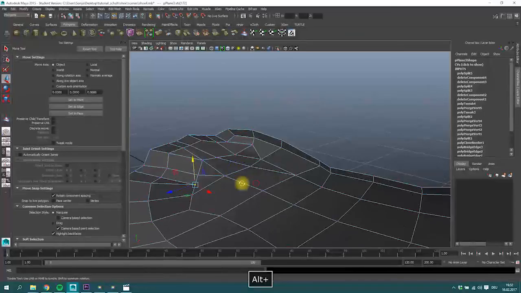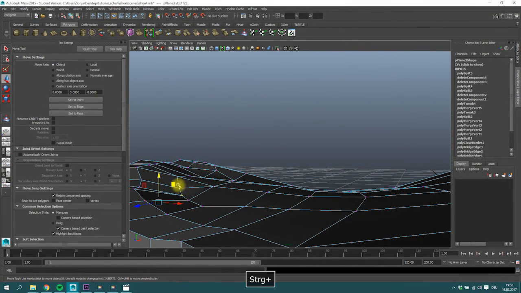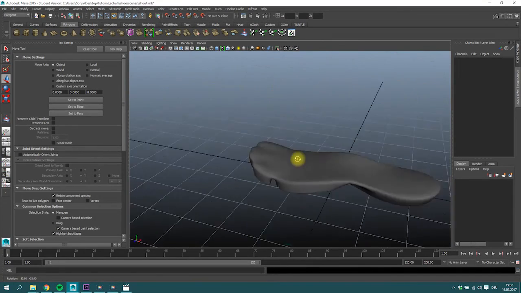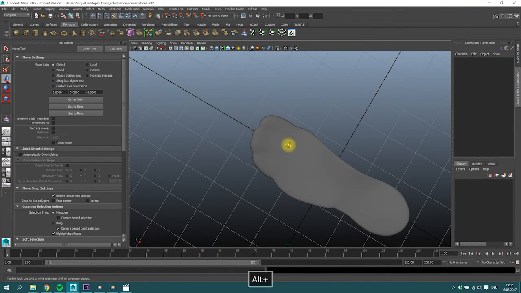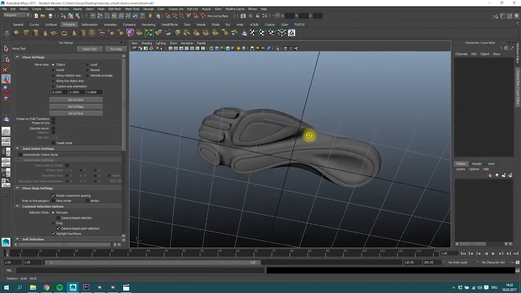Okay, so just look from every side. Of course, it's not perfect here, but actually I won't see it later on.